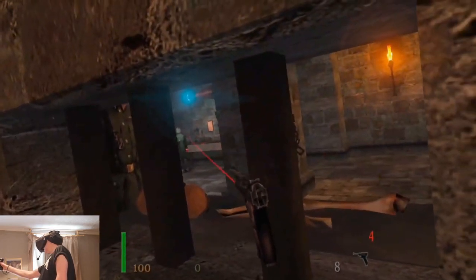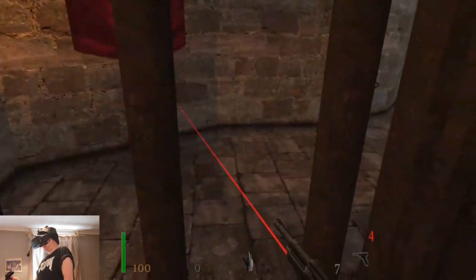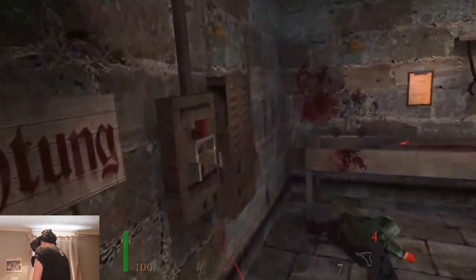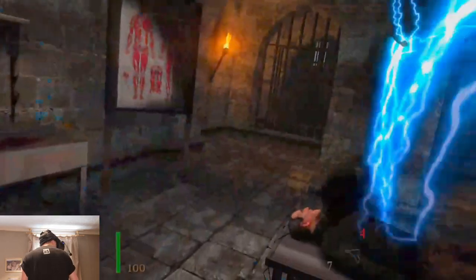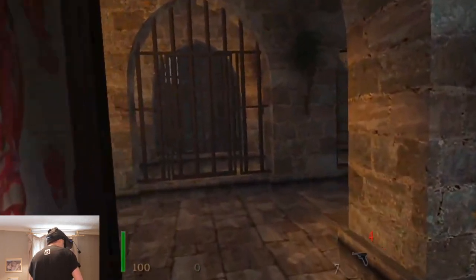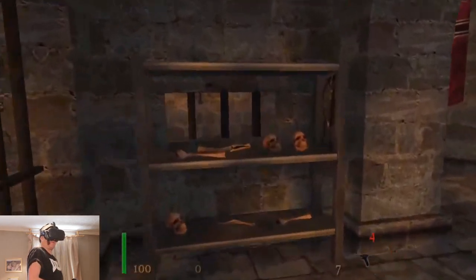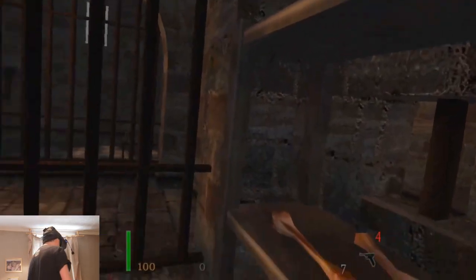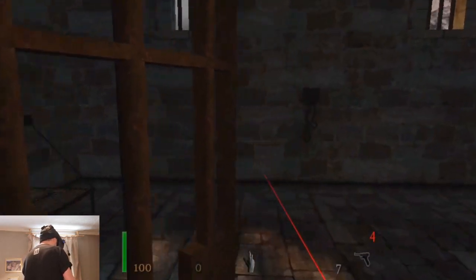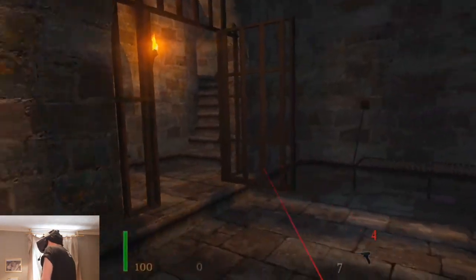Okay, let's go for a headshot. Headshot. Is that that guy? I'm looking for ammo. Check all the shelves. And check all the cells as well. You never know, there might be some spare ammo lying around.